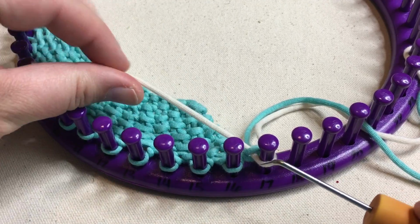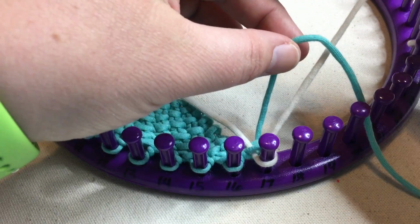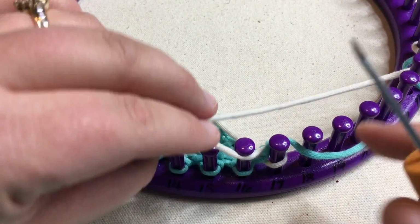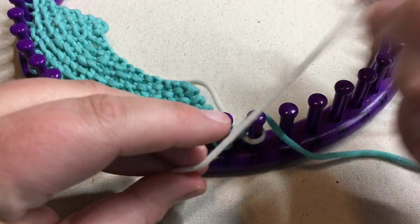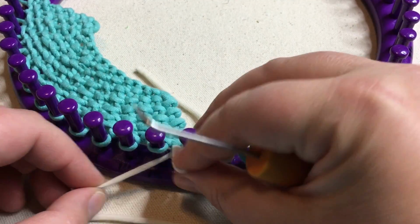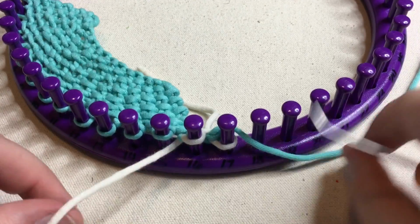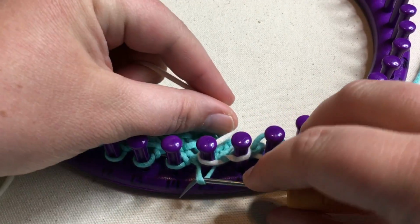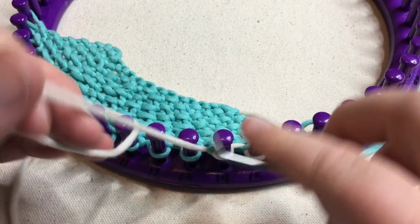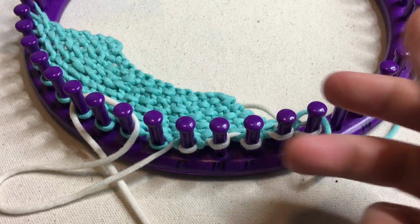So I've got my knit stitch, and when you're ready to knit, just keep that at the back. And I've got my tail. Let's see. Got that. Here we go. That's not trapped in. So I've got my first one here. And now I'm going to work with my other yarn. So we're going to purl and keep going. And I'm going to move this yarn to the back now, and now I can keep continuing on. So continue on with your pattern until you get the next 2 inches of color, and then you're going to switch back and forth following the pattern in what we talked about earlier, right here.